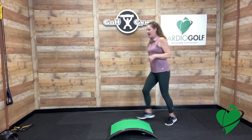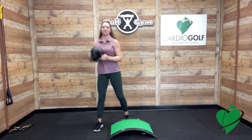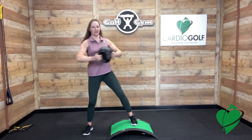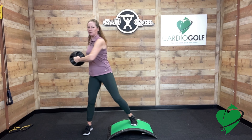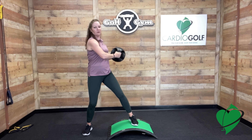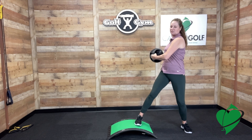Pick up your Golf Gym Power Ball — it weighs 8 pounds, a good medium size weight. If you don't have the equipment, just pretend you're holding the power ball. Get into the up slope, bend your elbows a bit, keep your core nice and tight. Do that same rotation motion but more controlled — not swinging or flopping your arms. Keep the ball in front of your chest and really turn your shoulders and hips around your spine. 8 to 10 on one side, then do the same rotation on the down slope.